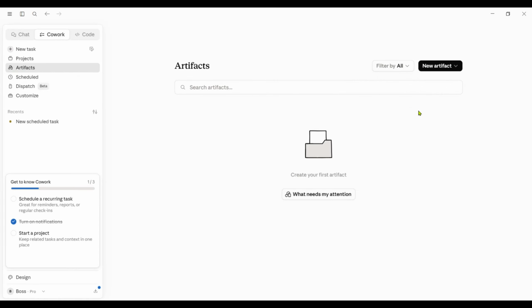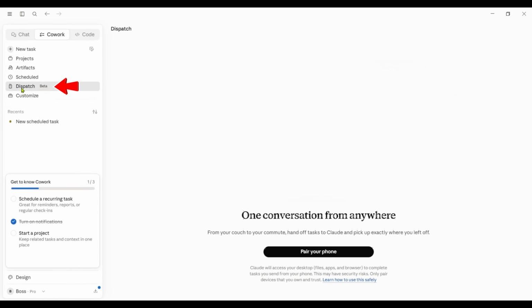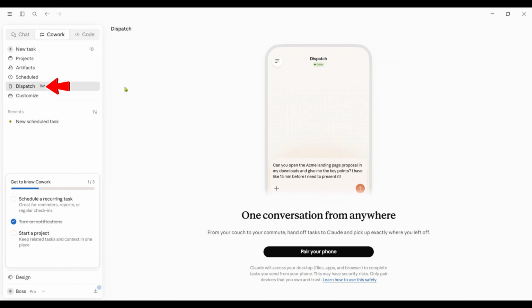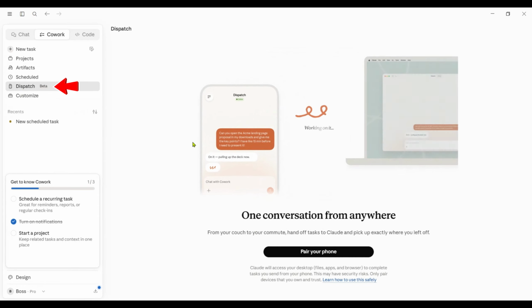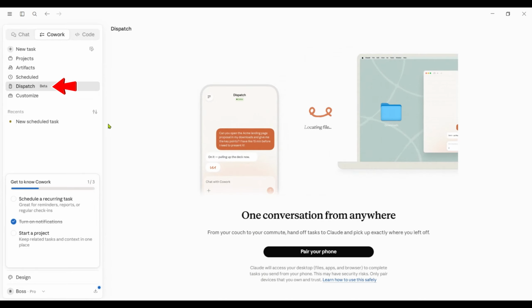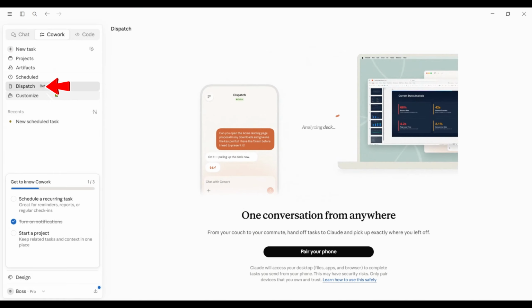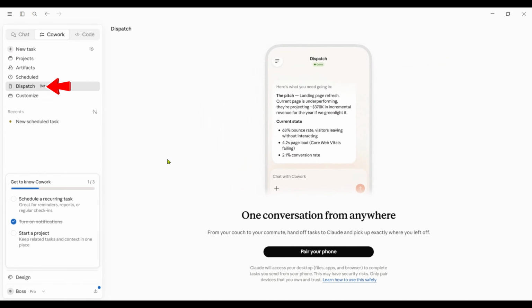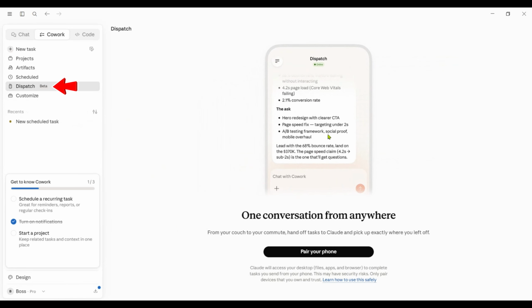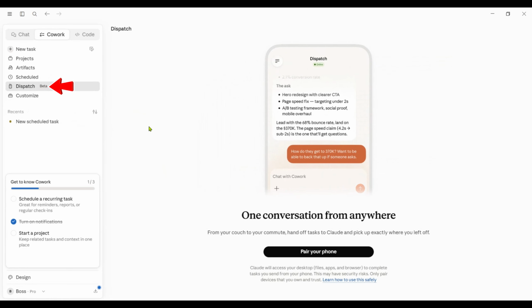One of my favorite features is Dispatch. This feature lets you connect Claude directly to your phone. With Dispatch, things become even more powerful because you can send a simple message from your phone to command Claude Cowork to control your computer and complete tasks automatically. From that point on, you can work from anywhere without opening your computer or using manual remote control apps. Once the task is finished, the final result will also be sent directly back to your phone.